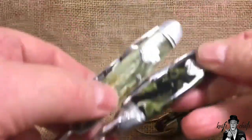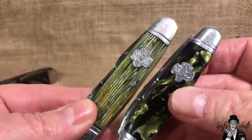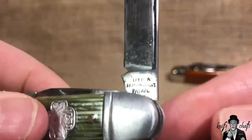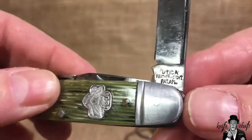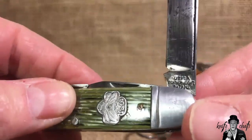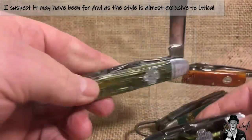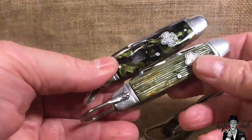Now, both of these Utica knives are similar in some ways, but they're also different in other ways, beyond just the difference in the tang stamp. You see this one with the Utica patent applied and everything else. As far as I know, and every other source that I've ever read, no one knows exactly what the patent was that was applied for, and if it was ever actually issued. But there's a couple other minor differences between these two, besides also the style of handle that you see on there.